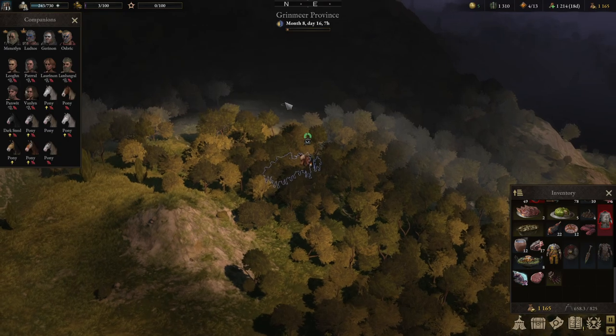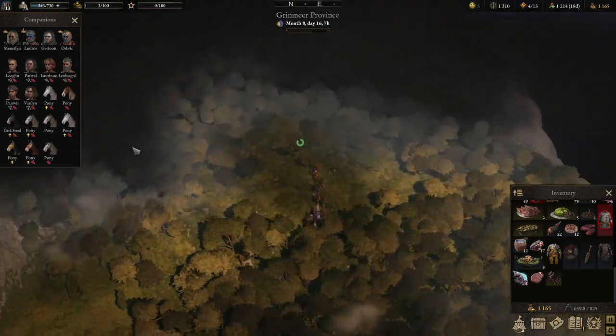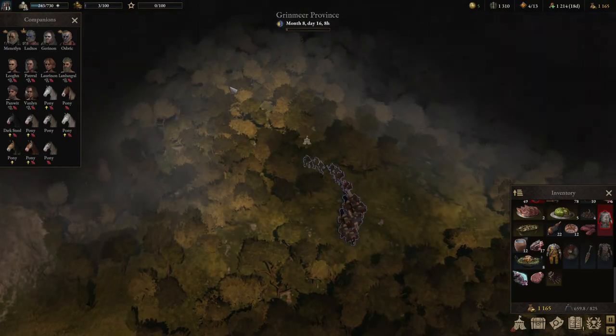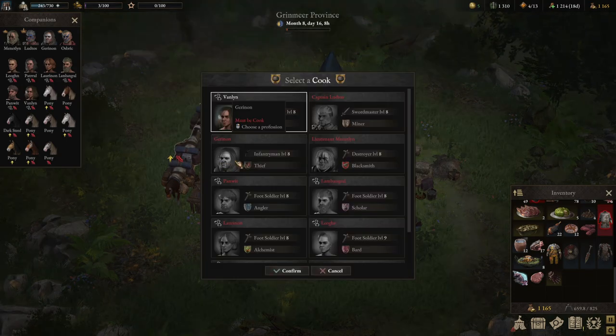So this is the new ambush modifier, as you can see. I guess I should just look for fights, or we should just go into Greenmare and see if we can buy some helmets or do something with them.